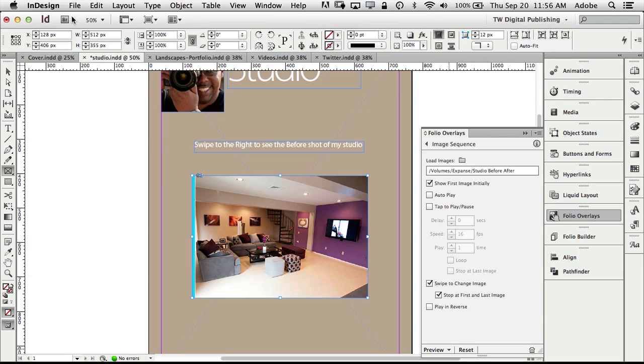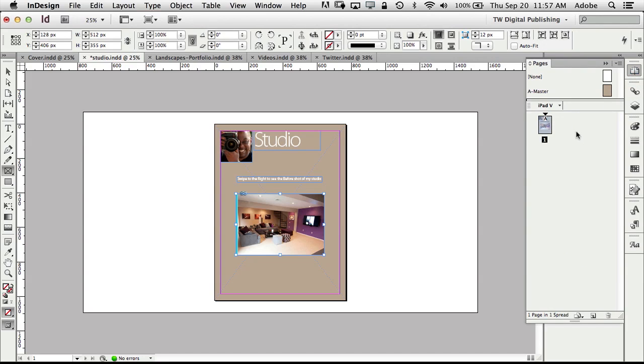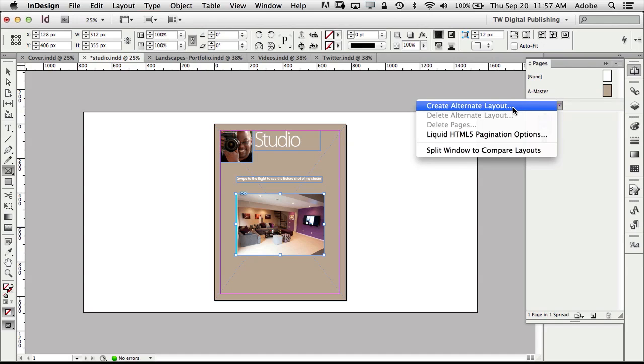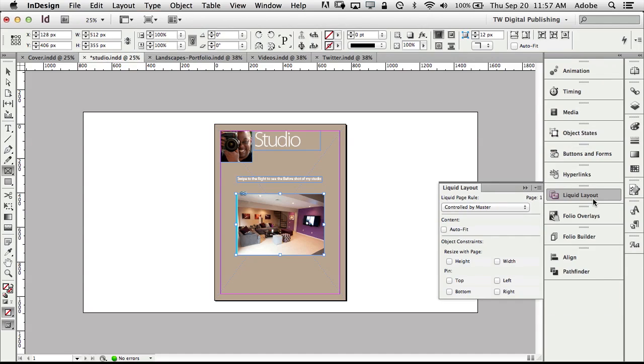So now the next thing we need to do is build the alternate layout. This is again the part that I showed you how to do with InDesign CS6, but just for a refresher, since we're now learning how to build apps, let's go ahead and do that. So we'll go to our Pages panel. The Pages panel normally always showed you all the pages of your document, which it still does. But now for your layouts, you have a little flyout menu and you can say create alternate layout. Alternate layouts are based on whatever rules you did in your liquid layout. I didn't do any specific rules to any of these objects, so I'm going to have to move them around. The only one I did it for was the background object on the master page, so that one should work perfectly. But I'll probably have to move the rest of the stuff around a bit on the new layout because I didn't take the time to make it a liquid layout.